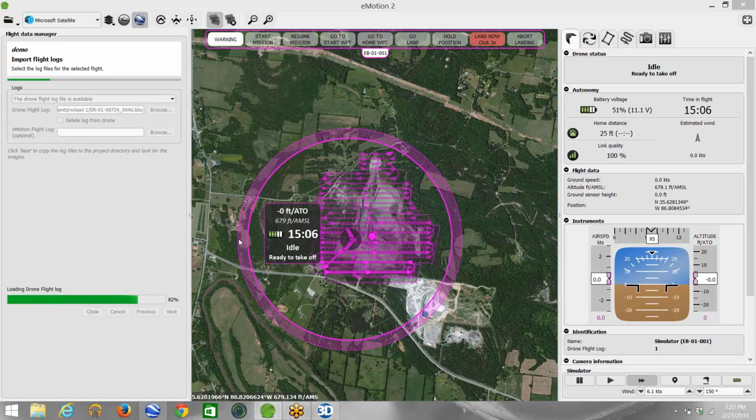Normally it doesn't seem to take this long when you're standing with it in the field. I didn't request a flight log to be imported, even though it's importing something.